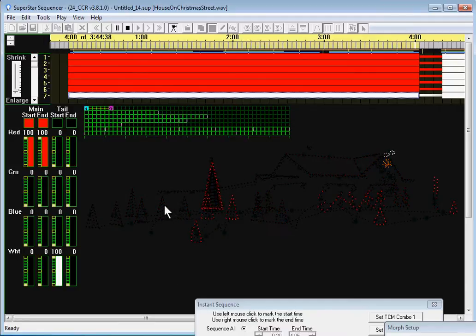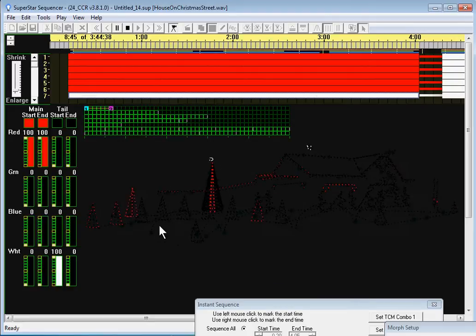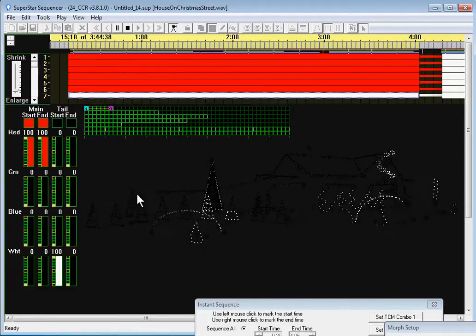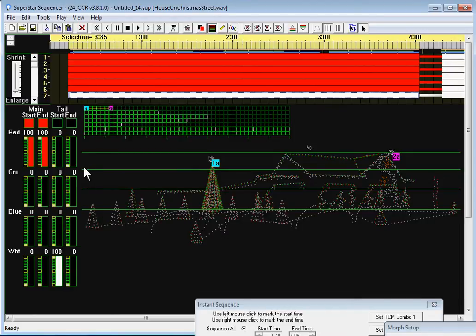So you can see it's going across the display, first red and then white, and then red, and then green. And that's pretty cool, but what would be cooler is if it went across the whole display more evenly. And the reason it's not doing that is because you notice these green lines, we've only got 4 of them. It detected 4 rows here, but the bottom row has a whole bunch of lights on it.